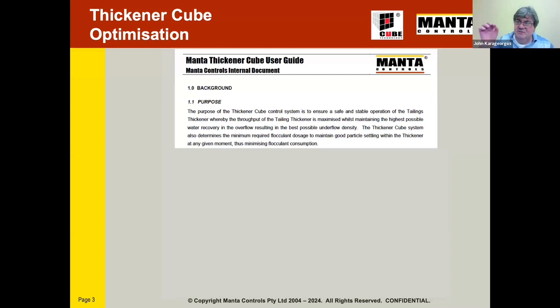And whilst doing that, you also want to make sure you're adding the right amount of reagents, which is flocculant or coagulant. Because if you're overdosing with flocculant, as some of you might know, it's a nasty chemical. It makes the bed go gooey, and you're running at higher rate torques unnecessarily. If you're into slimes thickening and you need to add coag, the good thing about coag is that there's no detriment to the rheology of the slurry. It's just going to cost you more. So coag's quite nice to work with because you can overdose and it's not going to affect the circuit, but it is expensive. So the purpose is to push tons, have a stable thickener, have a safe thickener.